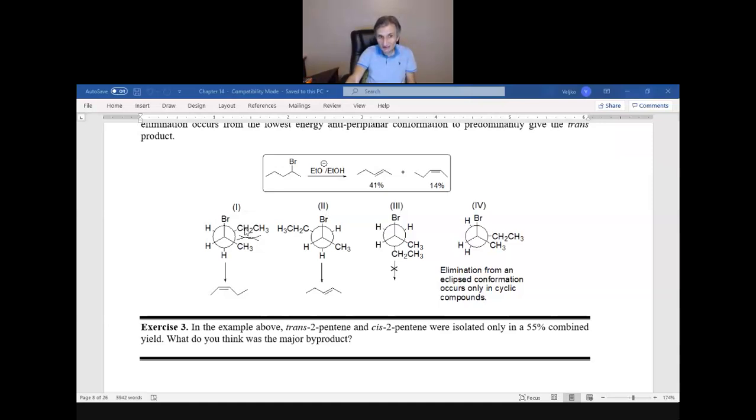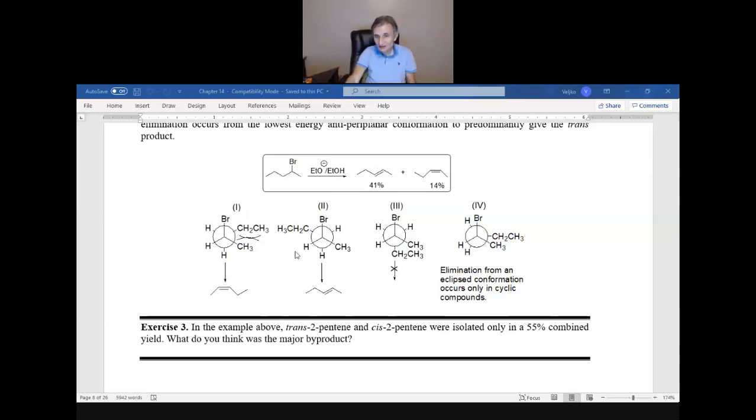Second transition state, when we rotate the back carbon 120 degrees, now methyl and ethyl group are anti to each other, as far apart from each other as possible. They're on the opposite sides. So when hydrogen and bromine are gone, double bond forms, and they will be on the opposite sides of the double bond. That's trans. So that's a more stable, lower energy transition state, and that's the favored transition state for formation of the product. So this transition state is the lowest energy and it gives trans product.